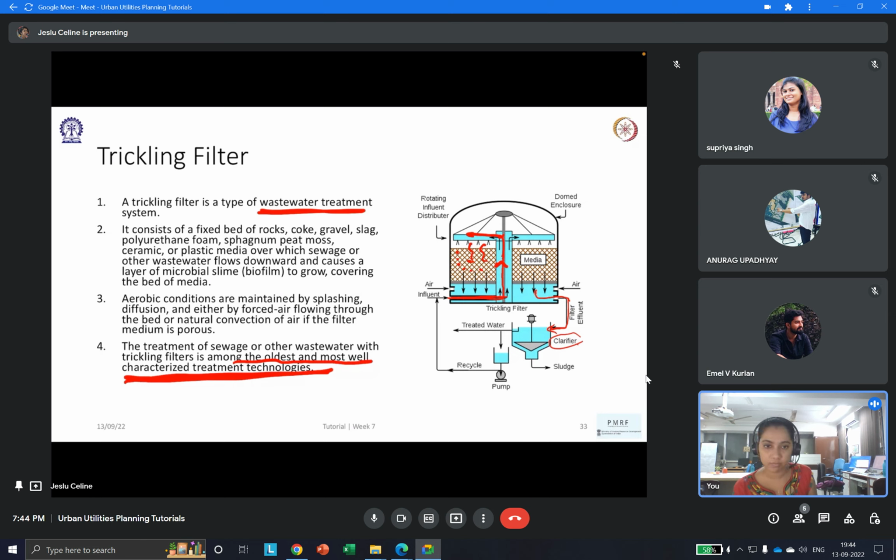In the previous class we discussed why we use a clarifier: the sludge is removed and the treated water goes out. If you notice, you wouldn't call this a fixed bed, because the water is going up and then coming down, so you have some motion happening there. And in this particular case, no chemical reaction is happening. It's just filtration which is happening over here. So that's all about the trickling filter.